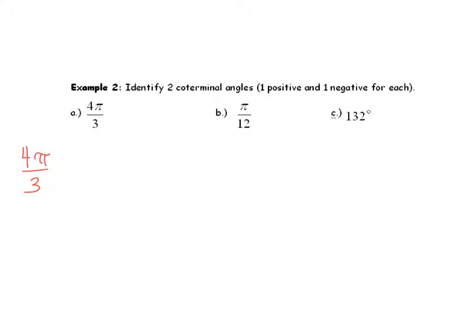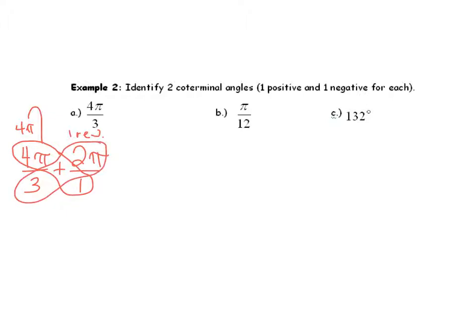and like we said in the vocabulary, you would add on 1 revolution. In this case, we'd be adding on 2 pi, because it's already in radians. So again, that was 1 revolution. You can't find a coterminal angle unless you're finding an angle that has that same stopping spot. And a couple of you are a little bit fraction phobic, so I'll bust out the butterfly. 4 pi times 1 is 4 pi, so that's that antenna. And then 2 pi times 3 is 6 pi, so that's that antenna. And then every butterfly needs a butt. 3 times 1 is 3.